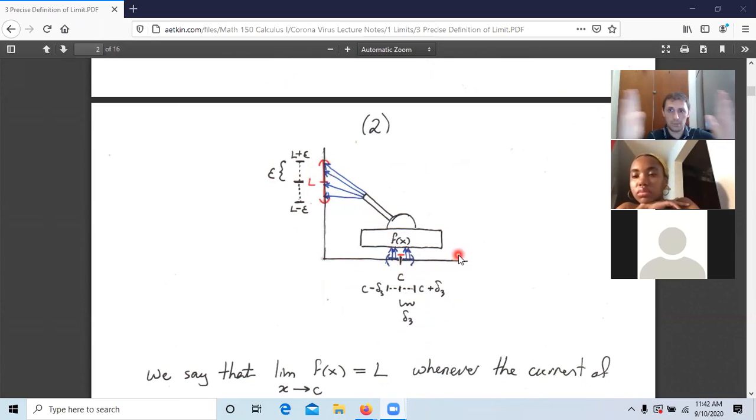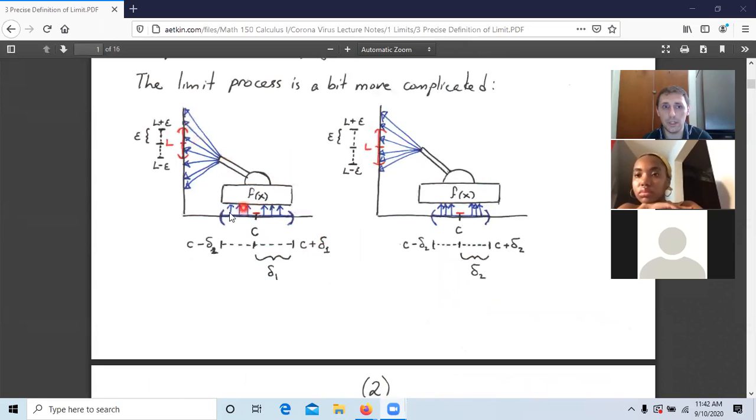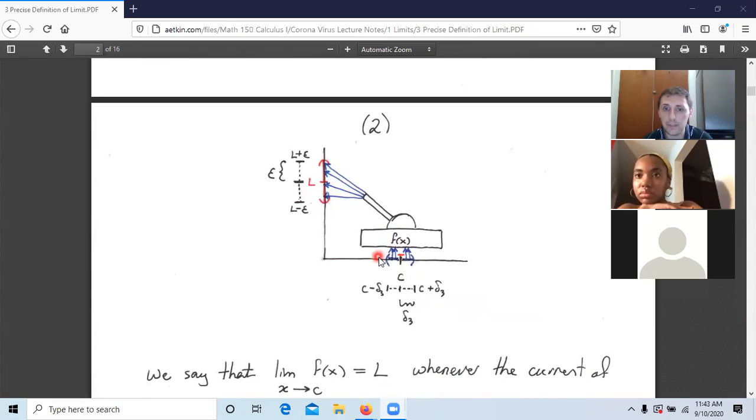You're seeing the input pipe getting very narrow, and then you're seeing this current getting very narrow. That's what I tried to draw. Here it's not very narrow. Here a bunch of water molecules are not entering the pipe, and here they are still not entering the pipe, but this is a more focused current. And finally, if I make delta even smaller, the current is entirely focused and enters into the pipe. Yes?